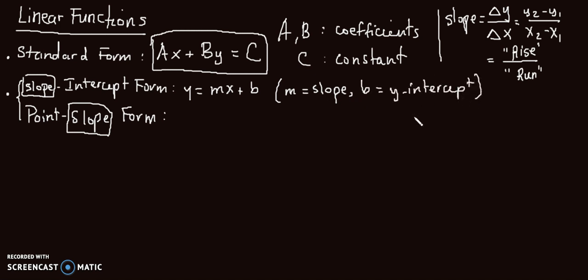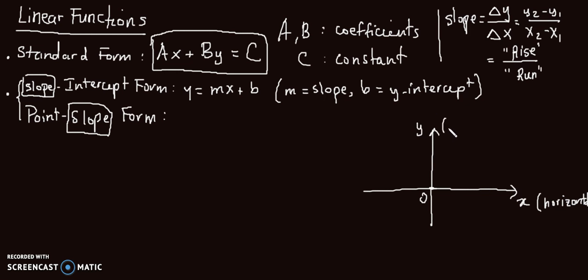When we talk about the intercept, let's review. We have a coordinate system like this. This is called Cartesian coordinates. We have O, which is the origin, and then we have OX, which is called the horizontal axis, and OY, which is called the vertical axis. Whatever happens along OX we call horizontal, and whatever happens along OY we call vertical.